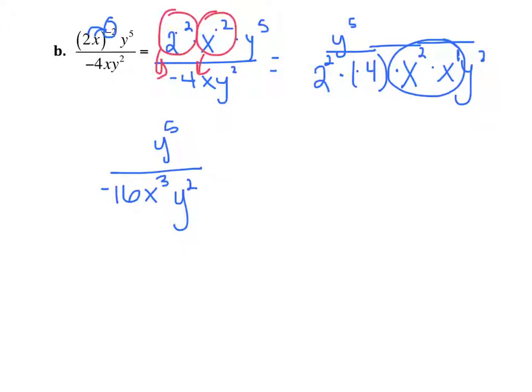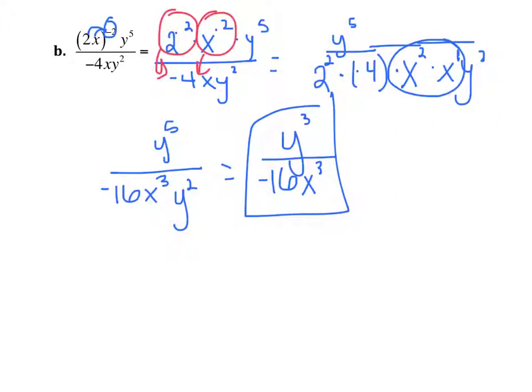All right. One last thing that can be simplified is that I've got 5 y's on the top and I've got the 2 y's on the bottom. And those cancel out. It's like taking y to the 5th divided by y to the 2nd. Remember, when you divide those, I'm going to subtract the exponents. So y to the 5th divided by y to the 2nd is like taking 5 minus 2. So up top I'm going to have y to the 3rd all over negative 16 x to the 3rd, and then that's all I'm going to have left. So my answer here is going to be y to the 3rd all over negative 16 x to the 3rd.